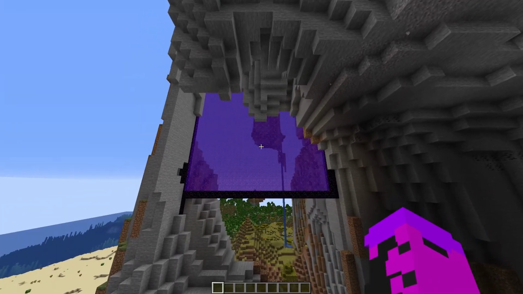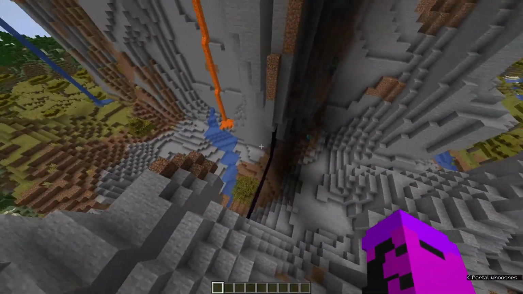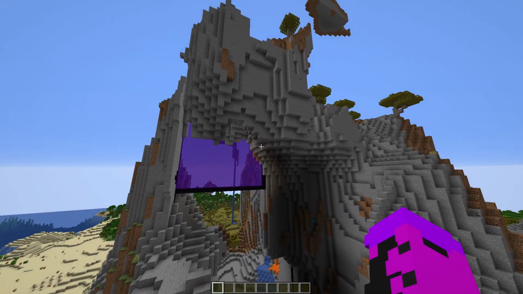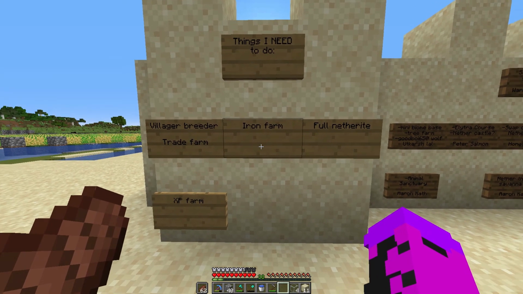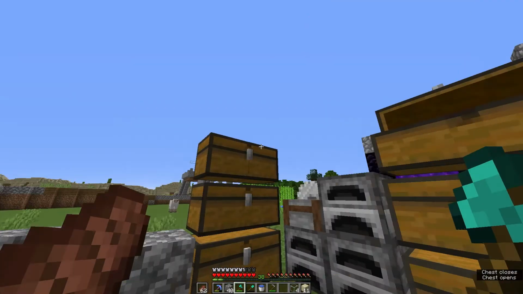The biggest a nether portal can actually be apparently is 23 by 23, so this is the biggest it can be. Doesn't have the cool effect I was going for, but we'll experiment with it a bit in the future. Here's the signs of all the ideas that I have written down, so pause and read it if you want. Here's a list of things that I need to do to make the world easier and get more resources and stuff. Speaking of resources, I am running very, very low on wood.